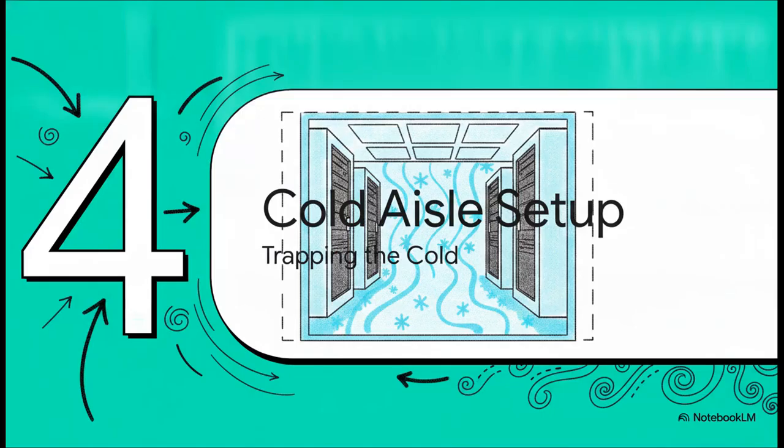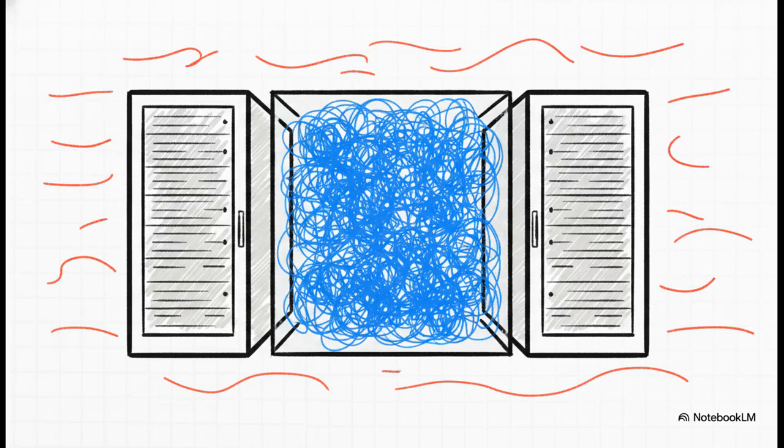There are two main strategies in this architectural showdown, starting with Section 4, cold aisle containment. The goal here is simple: trap cold air directly in front of the racks. In this configuration, it's exactly what it sounds like. The cold aisle itself is physically enclosed. By doing this, we ensure that the servers always, without fail, receive consistent, low-temperature air for their intakes. Meanwhile, all that hot exhaust air is just allowed to flow freely throughout the rest of the larger data hall.